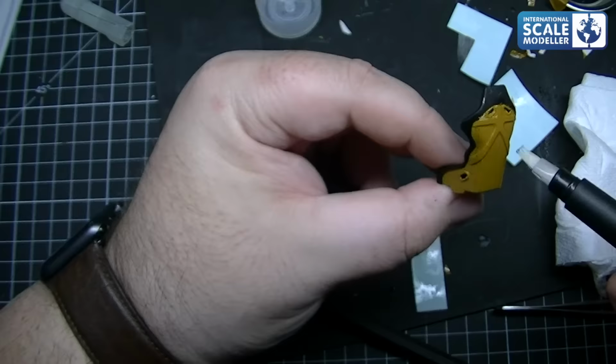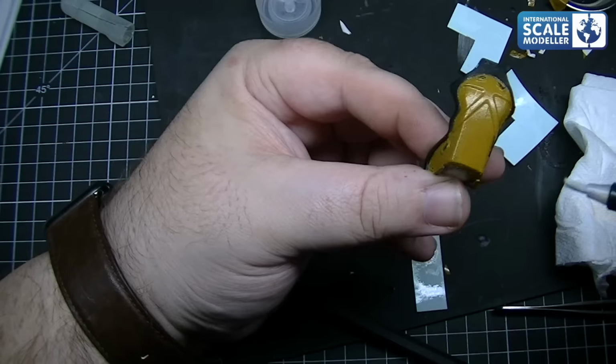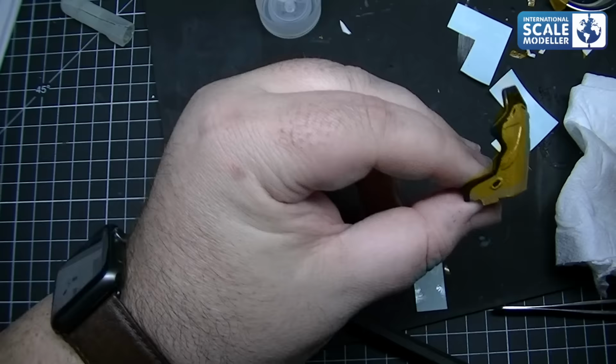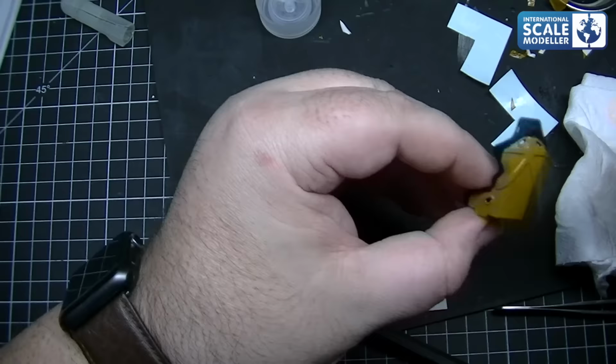So what we've done now, we've trimmed the top to shape. We also put a slit into the harness holes at the top as well. And again, we're just allowing the decal solution to soften those before we push them through in place. And then we can leave it be to set. And once we're happy, hit it with some Walther's solver set, which will really set it in place. And that's it. Job done.